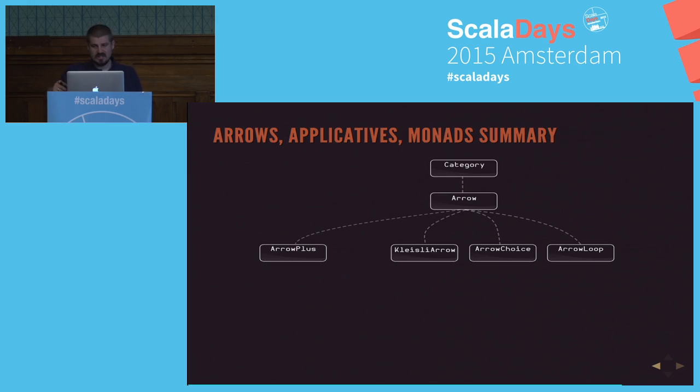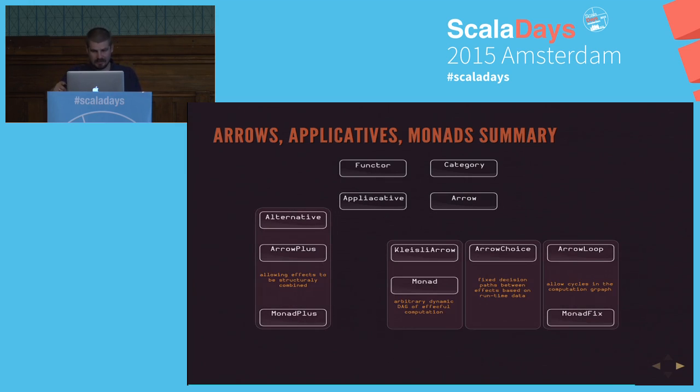If we put together the hierarchies of Arrow and Monads, you can see a lot of functionality intersection. I mean that many structures can be used for the same purpose, like Alternative as an extension of Applicative, ArrowPlus as an extension of Arrow, or MonadPlus as an extension of Monad. The final choice should always be based on the goals and the expressiveness of code. After all, code should be concise and readable. Maybe that is the basis for choosing what approach you will use.